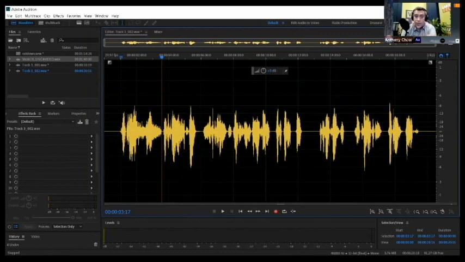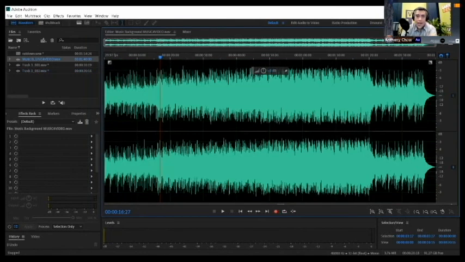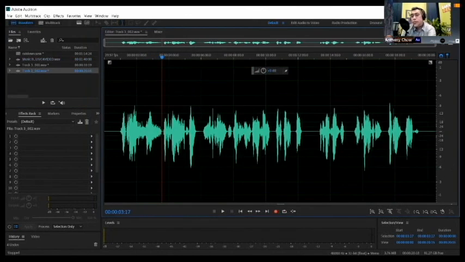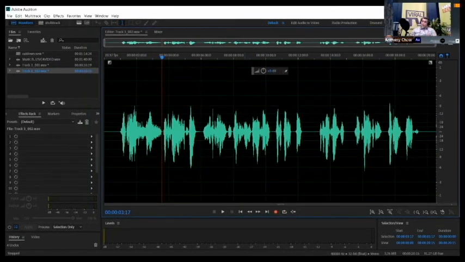And if you notice, it's only a single line, whereas if I click on the music, this is stereo. When you've got double, it's stereo. When you've got single, it's mono. Why I want my vocals mono is because I want it to stand out in the center. When it's stereo, it's coming left and right. When my voice is mono, it comes in the center. So don't be mistaken when people say that everything has to be stereo all the time. No, there are things that we want to be mono.